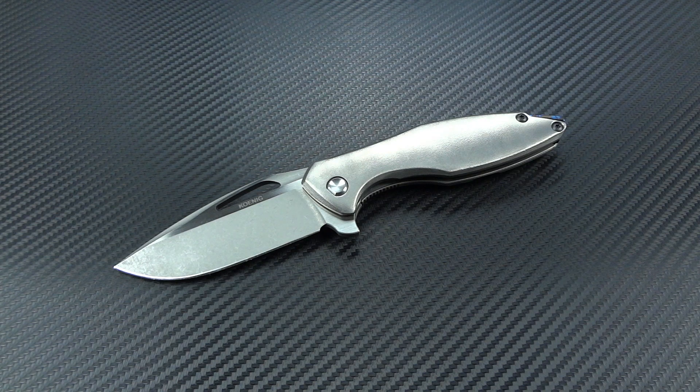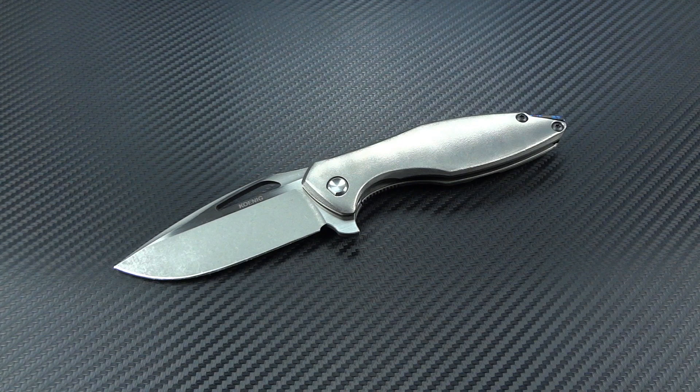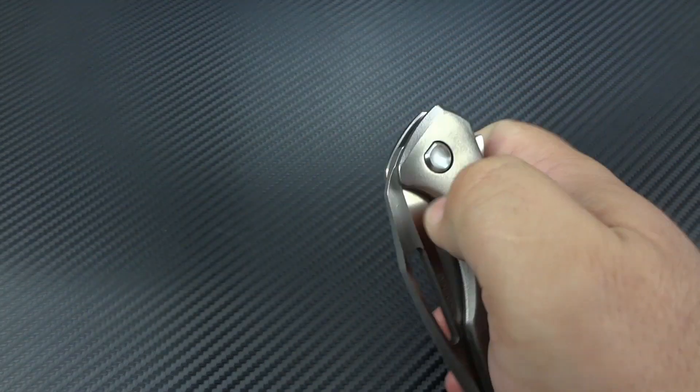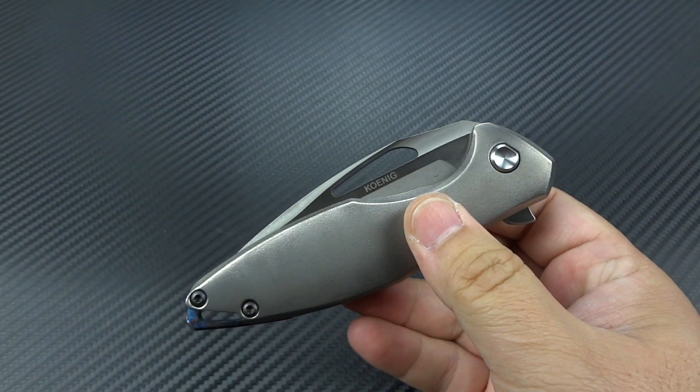Let's start there. For about $460 — that seems to be the base price — up to about $500, you can get a lot of different options. They're offering so many different ways to finish this knife, it's utterly unreal. You could probably end up with a $1,000 Arius just by requesting a few things: all Tymascus, sand the blade, this and that. Bill will do pretty much anything on this series of knives, and I'm going to tell you right now, even if you buy the most basic version, you've got one hell of a knife.